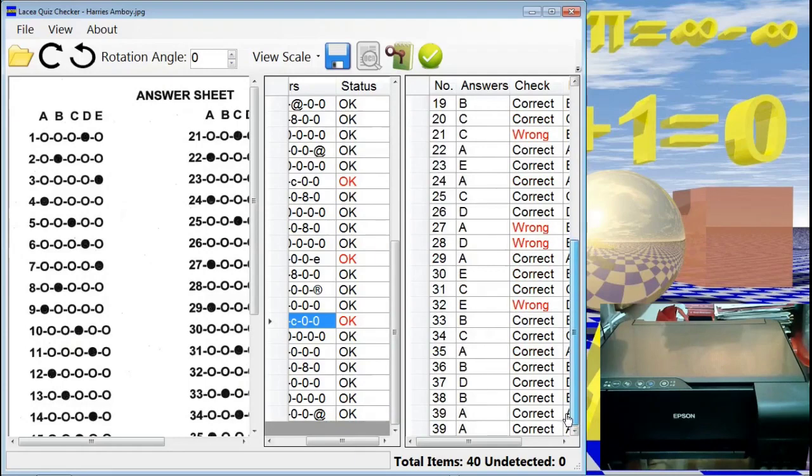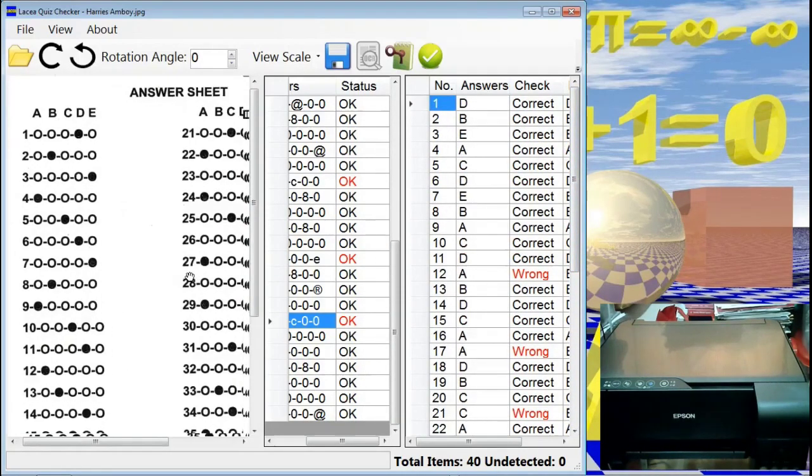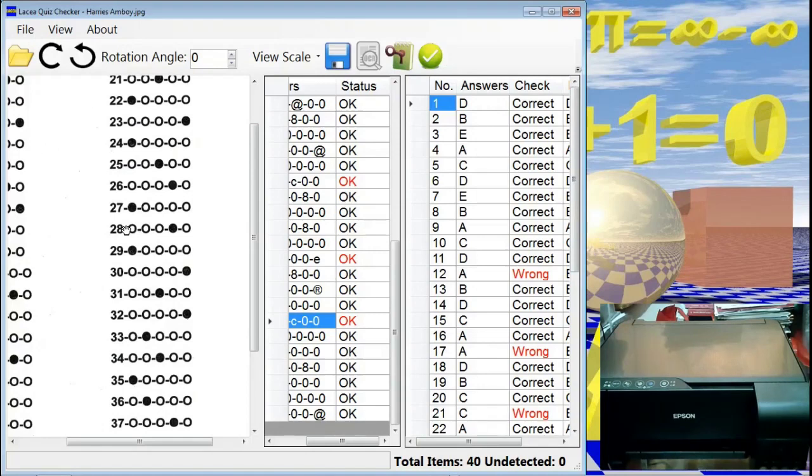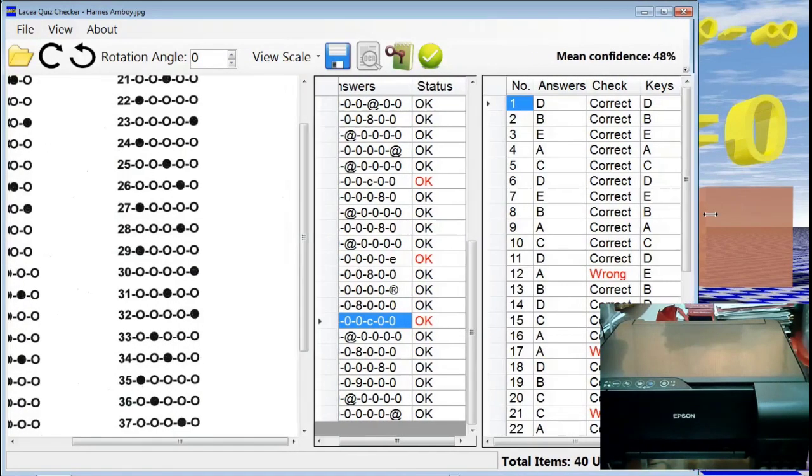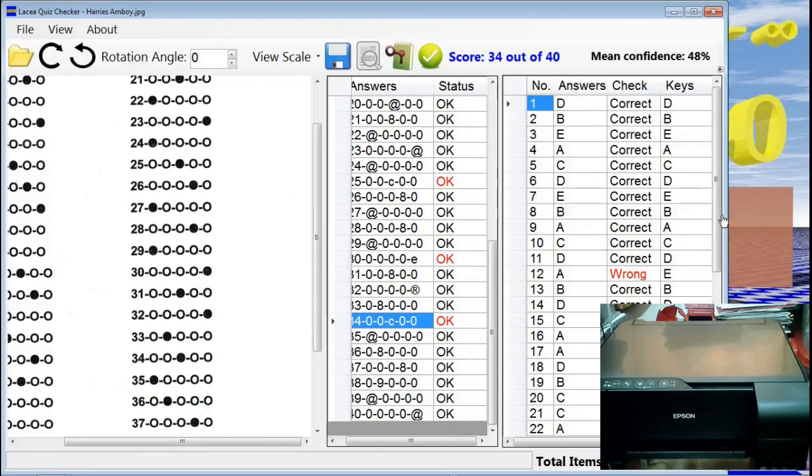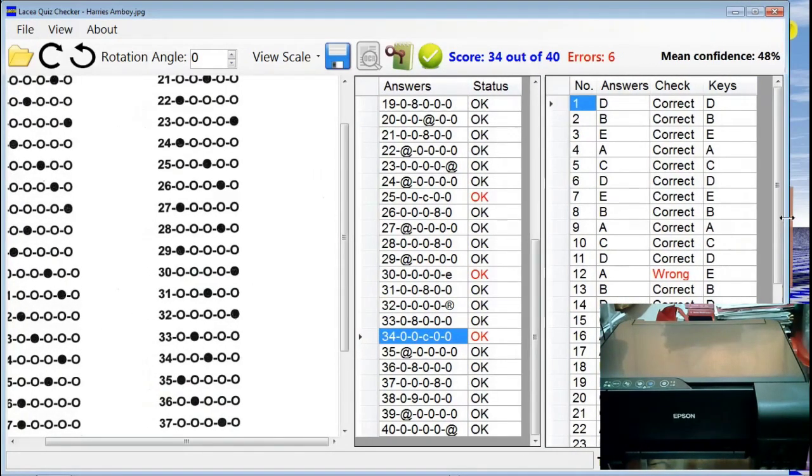Let us verify if there is a blank answer. Other times, the student forgot to shade in one of those items. So the score is 34 out of 40. The number of errors is 6.